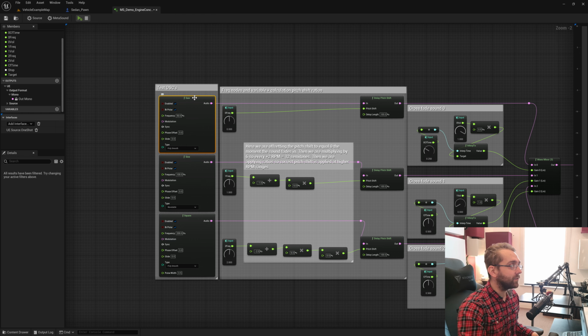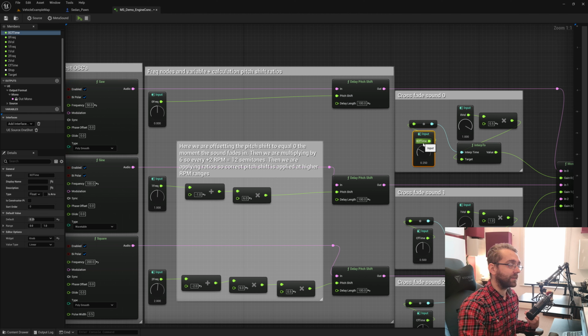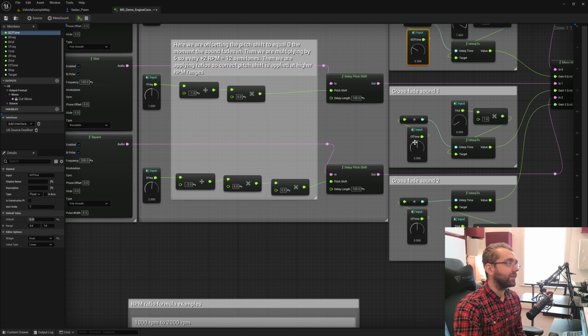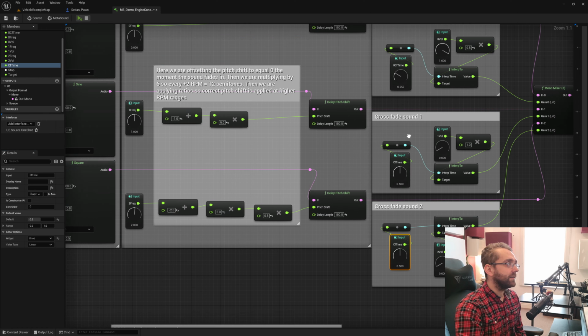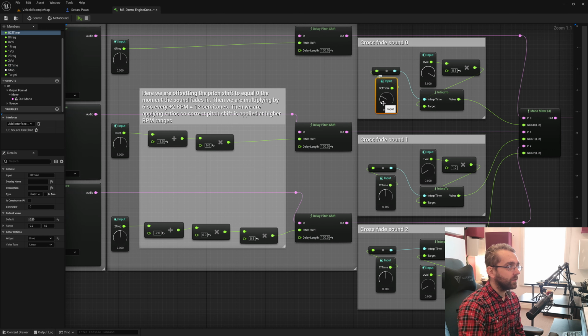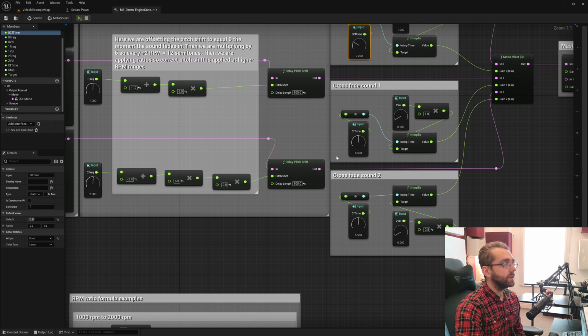Because this is an idle sound, the sound of the idle engine, we need a graph input which is specific to that, because we might want the idle sound to crossfade at a different rate to the rest. What you'll notice is these are both the same graph input, so I can change this, and you can see this one influences this one, and this one influences this one. So they're both exactly the same. I'm going to set that back to 0.5. So what we're saying is, for our idle engine sound, we want that to interpolate over 250 milliseconds. But for all the other engine sounds, we want them to interpolate over half a second. So it's a much smoother interpolation.